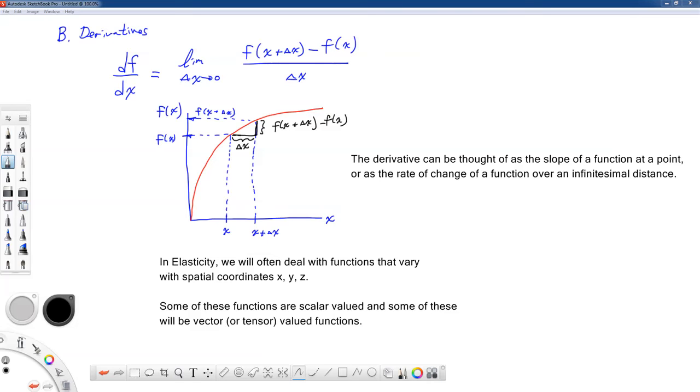All right, and so there are some notes there on that aspect. Most of the time we'll be dealing with things that change in space in our class. There will be occasions where we'll need to look at rates of change in time. That'll be more for dynamic problems, and when we take a look at things like waves in solids, then we will look at things that change in time.